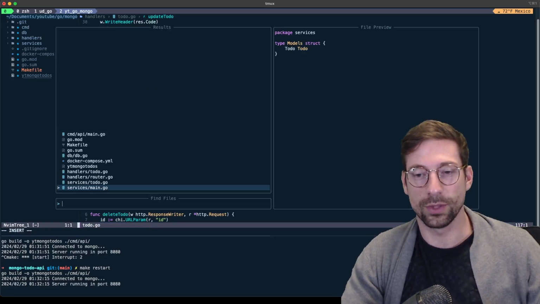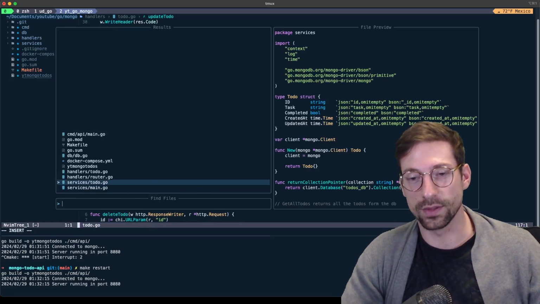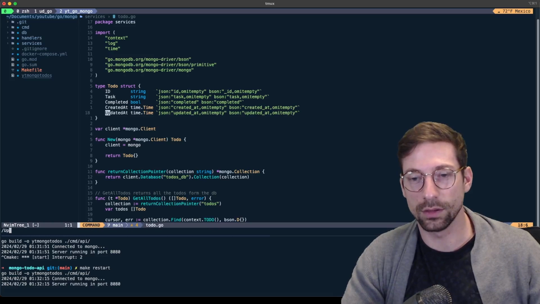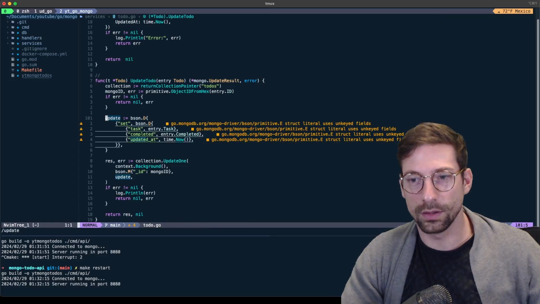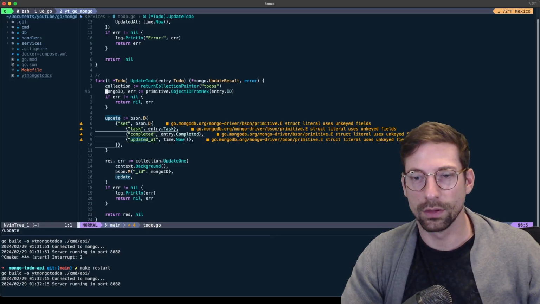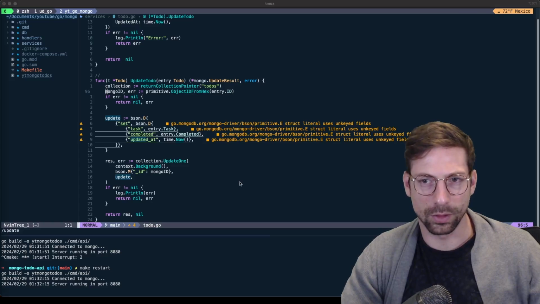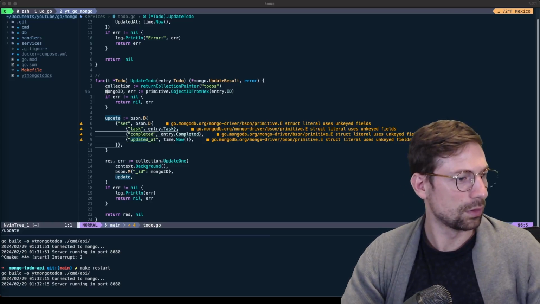We have proper information. So now we can go into the services and know that in the update, so update the primitive ID, so that's one. Mongo ID, what do I have? Service.